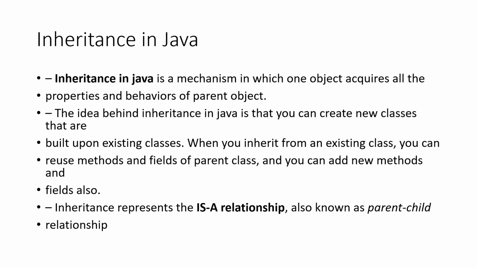Inheritance is also known as the parent-child relationship. So basically the concept here is you already have a class with a lot of methods and implementations, okay? And you want to just use it. So you just inherit that class and you can start using the methods of that class. That's one of the simplest ways to understand it. You inherit an existing class and start using the existing implementation as much as you can.